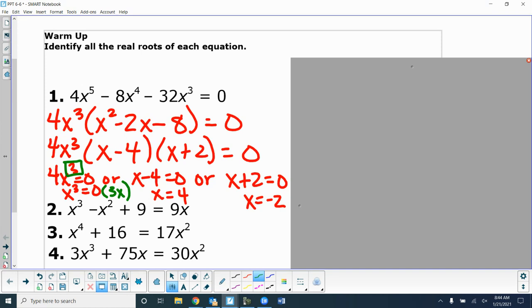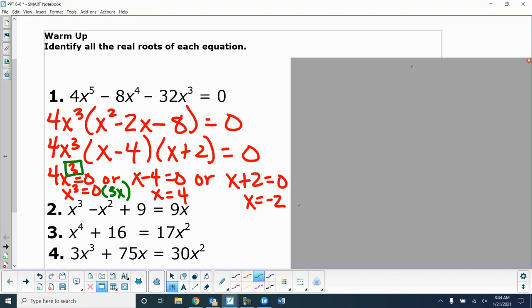So when you watch your graph, if you put it in your calculator, what's the graph going to do when it hits the 0? It's going to curve, bend, if it's odd multiplicity. Again, multiplicity only means that that 0 works more than one time. It works multiple times. Okay?